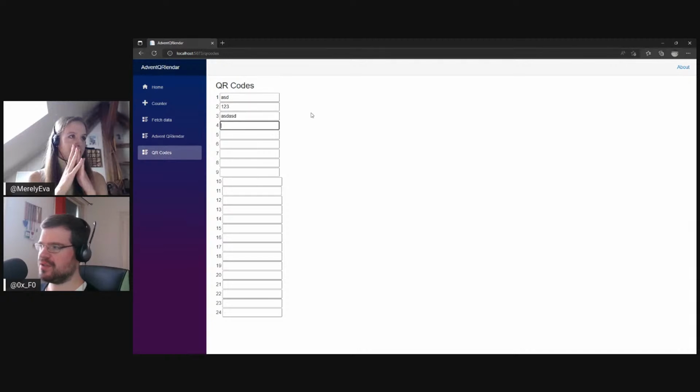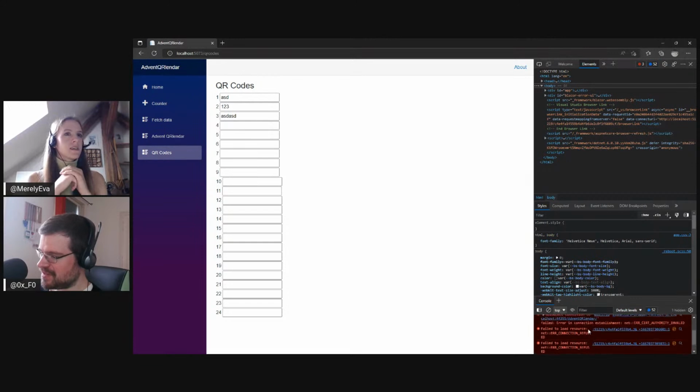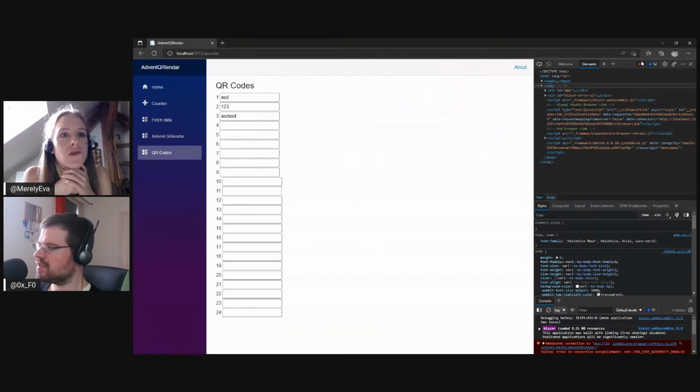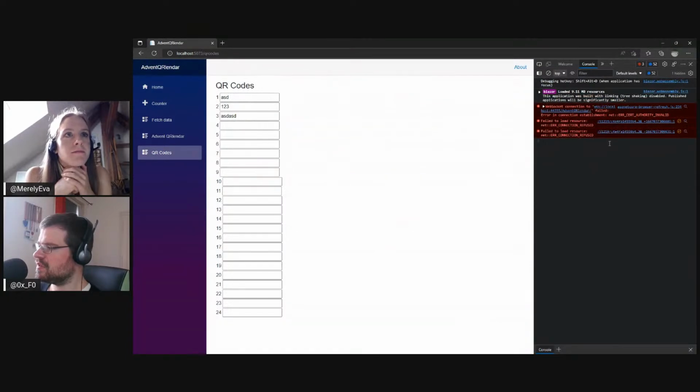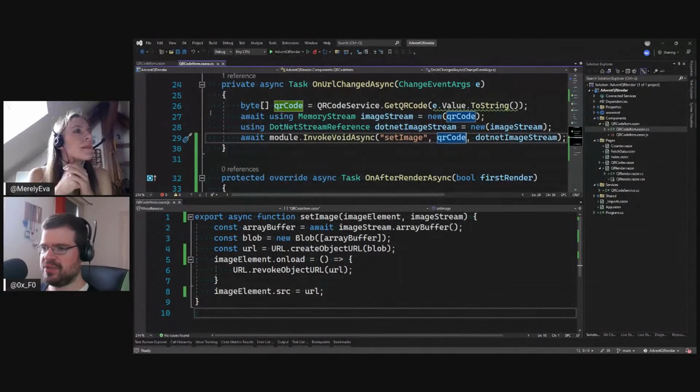And of course it doesn't. Do we have some error? Not really. Perhaps the element doesn't work. Let's go into debugging.